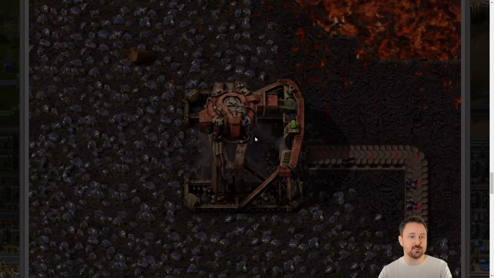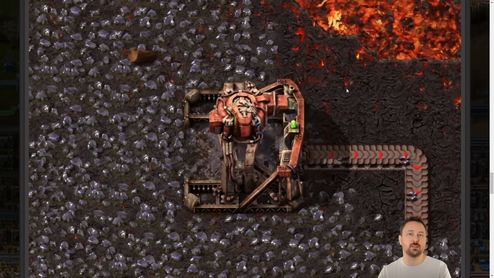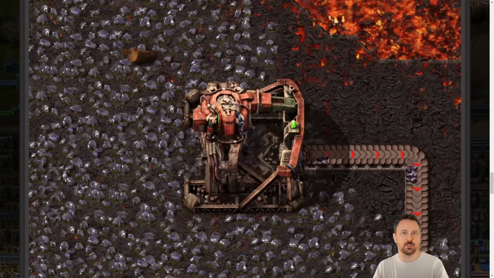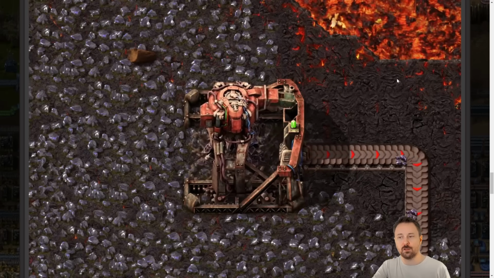Coincidence. It's faster. It's 5 times as fast. That's pretty good. It has 4 modular slots, and on top of that, it has a reduced ore drain. So it only uses 50% as much ore as a normal mining drill. So that's a huge productivity bonus as well.